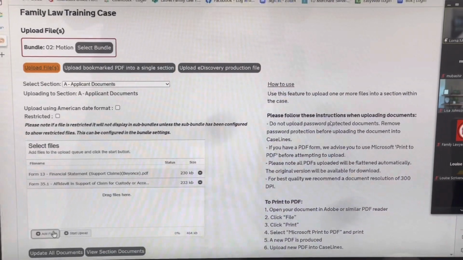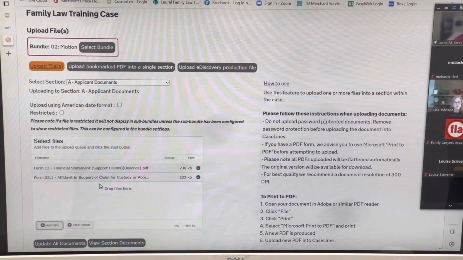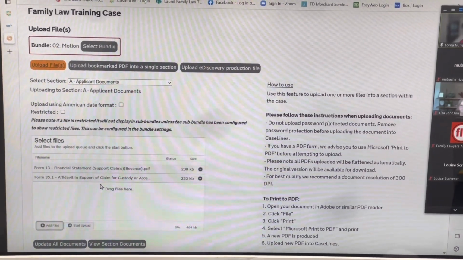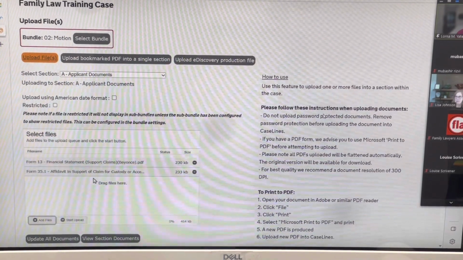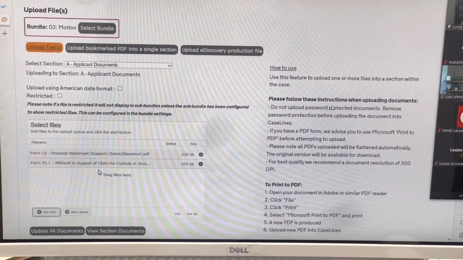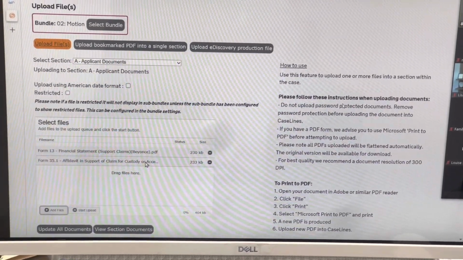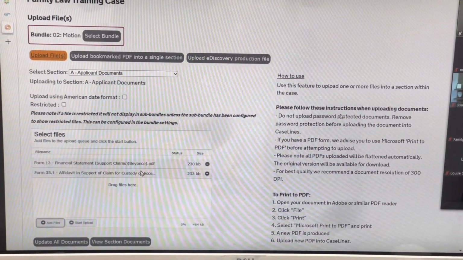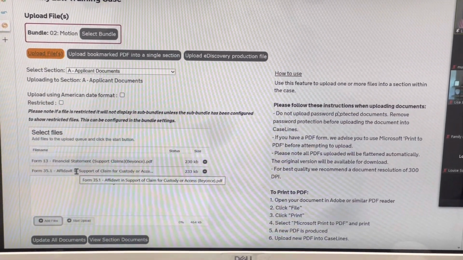You can add files by clicking right here, or you can add files by clicking and dragging. You can do that from a folder on your system, from your desktop, wherever. If you have a fancy document management system, it doesn't understand that. So you have to put a folder on your desktop or put the document on your desktop. So there you're feeling pretty proud of yourself because already, woohoo, you've clicked on the files and you put them in here and you're thinking, great, I can go away.